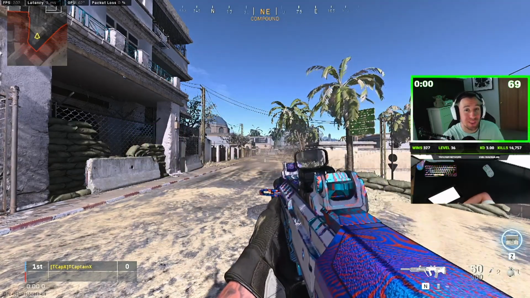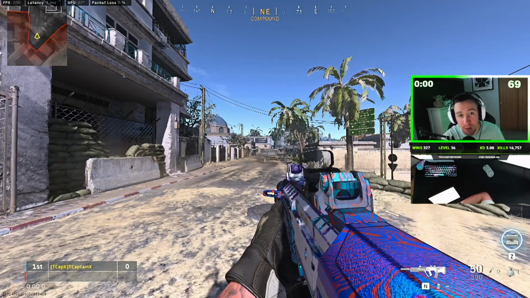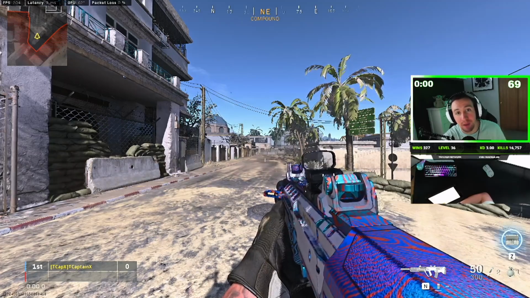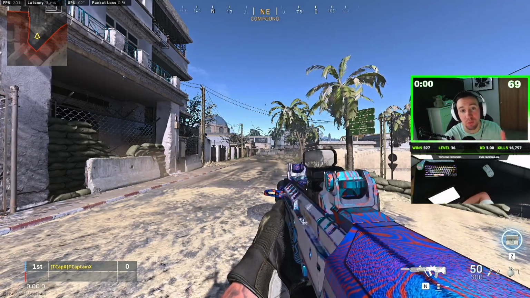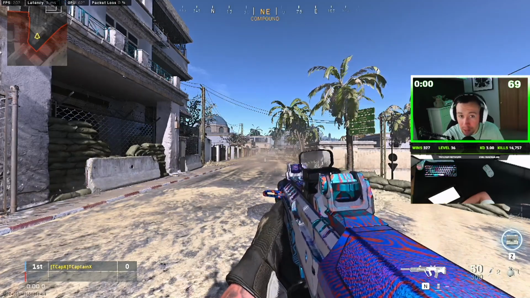Now, I do want to start with a little bit of a disclaimer. Simply copying my settings or anyone else's settings and sensitivity does not mean your aim is automatically going to get better. In fact, it might be worse initially. Aim is very muscle memory based, so if you've been playing on a certain sensitivity or setting for a while and then you change it, you're probably going to be worse initially.